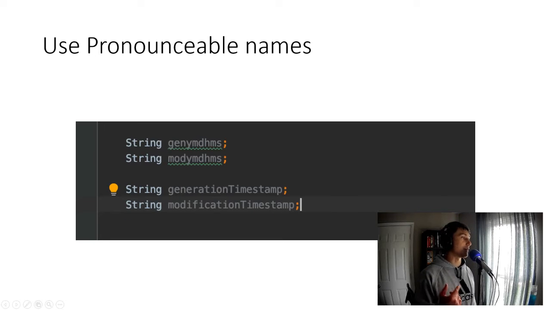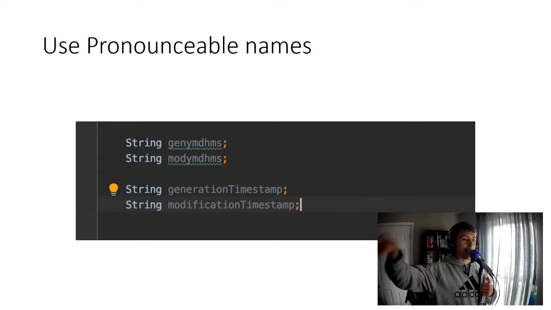Tim talks about using pronounceable names. Pronounceable names. So not just using a word salad of abbreviations, which don't mean something. And we're going to talk about this, I think, in a couple slides. You don't want to have programmers mentally map. So if I look at string Yimid, I don't want to have to mentally map that to somewhere else. I don't want to have to translate that and map it to something else in order for that something else to then symbolize something in my brain.